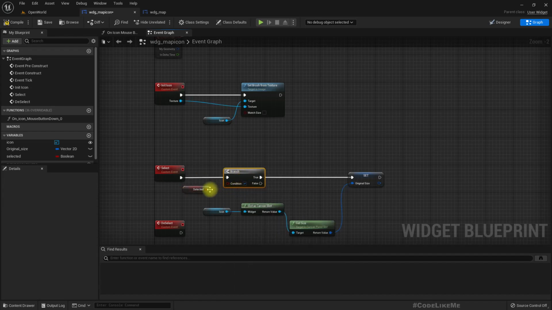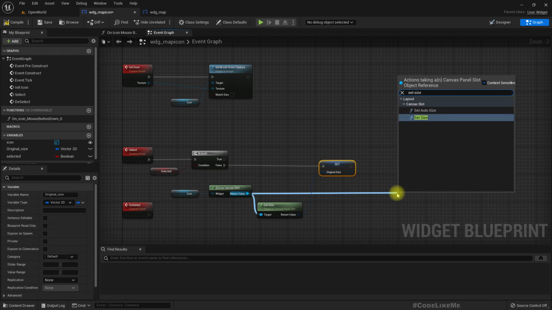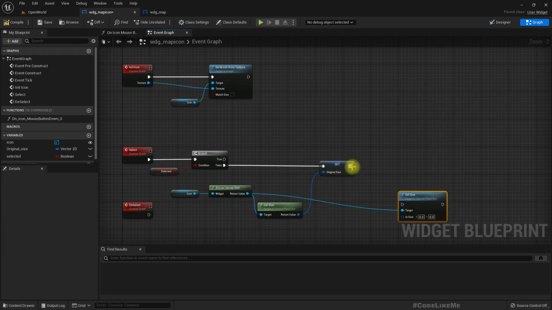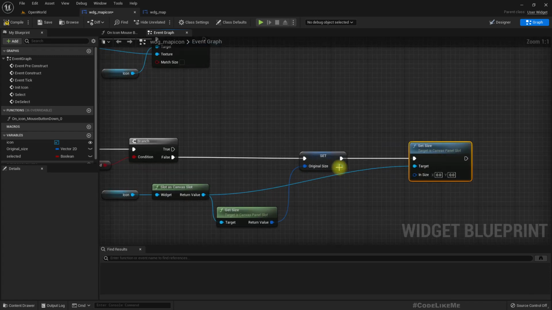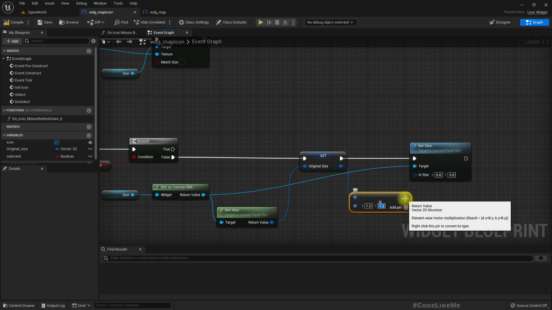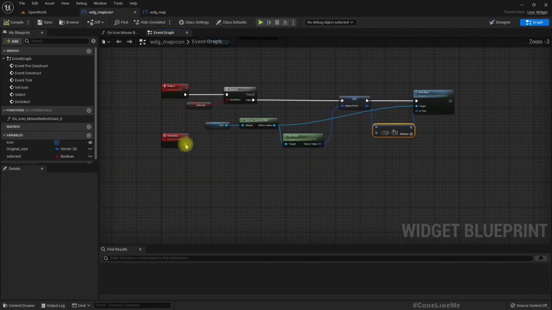If the button is not selected, we have to initialize the size, original size, and set size to slightly larger. So let's get this and multiply by, let's say, 1.2. So you should be able to see it is scaling up, and set the size.